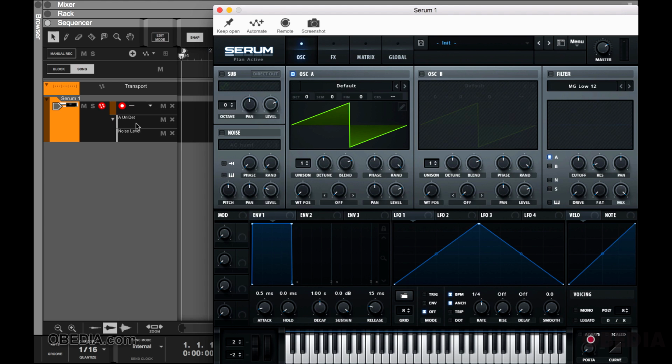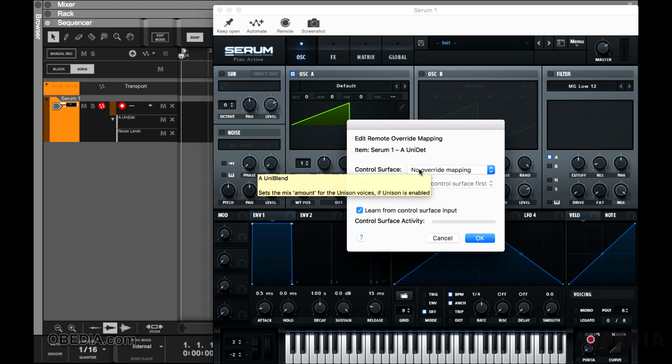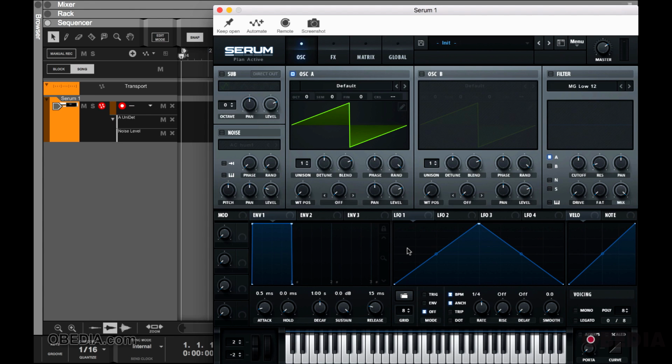A similar function works by using the Remote command when we want to map any of our MIDI devices to a parameter in the VST. So if I were to click Remote, I can click any parameter as it says. So I'm going to click the oscillator A detune, and it's going to ask me what control surface, meaning what MIDI device. So I'm going to choose my MIDI device, and then on my MIDI device, I'm going to trigger or move whatever I want to control the detuning in oscillator A. And you will see that activity here. When that activity shows up and that blue line starts moving, click OK. And now you can move that parameter on your MIDI device and that will control whatever you selected.